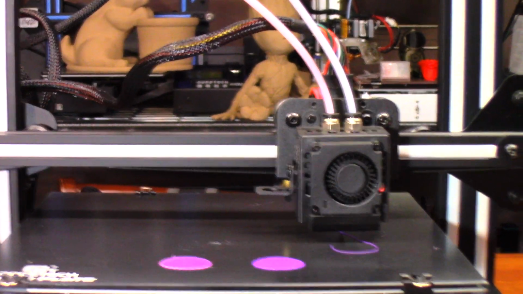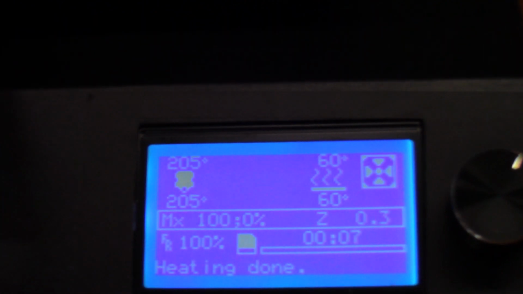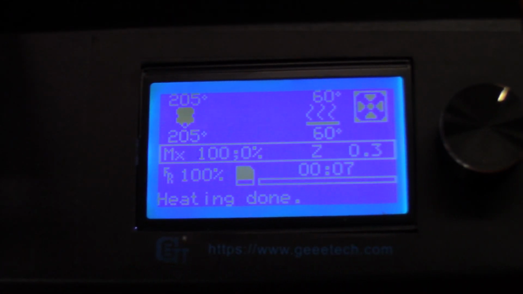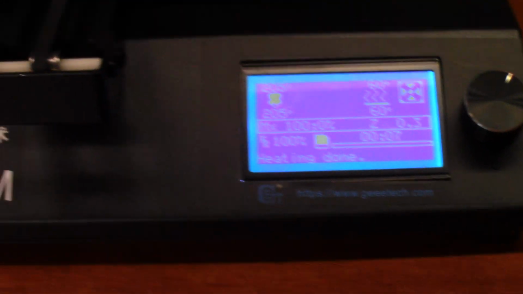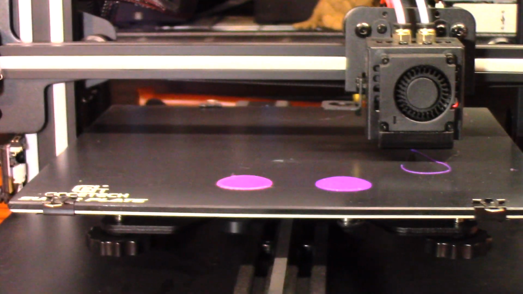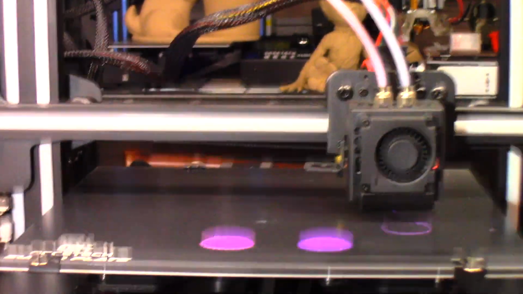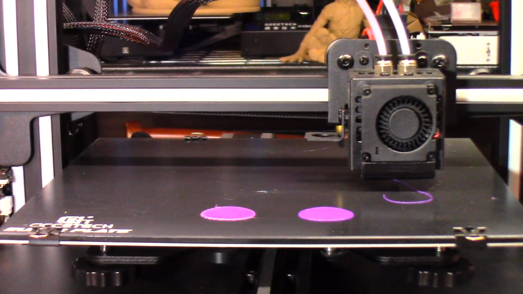I'll also show you right down here when it comes to the screen. Everything looks like it's supposed to be printing. There's nothing saying there's anything wrong. And if you notice, the temperature stays on. Everything continues. It's supposed to be continuing. That's the part that just was so frustrating last night.